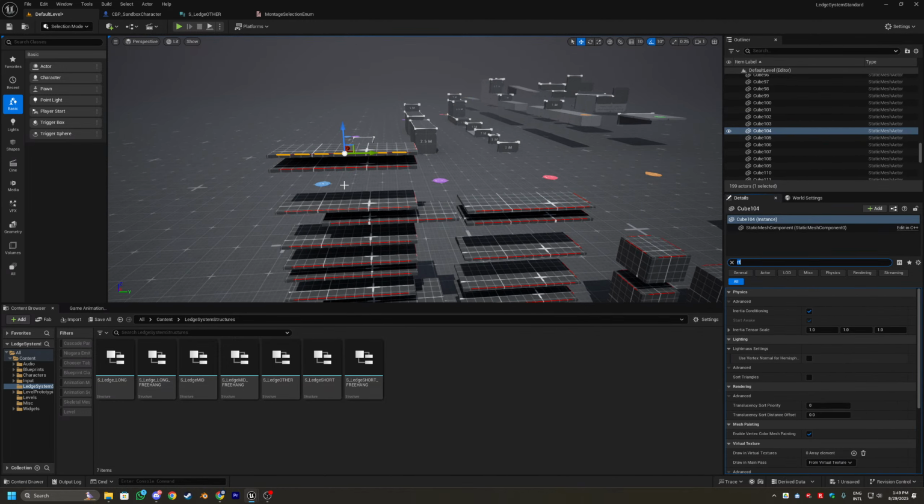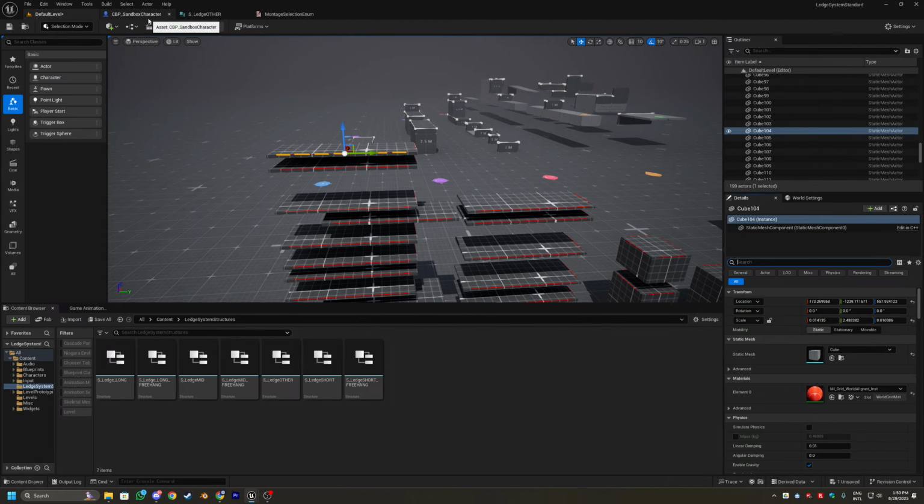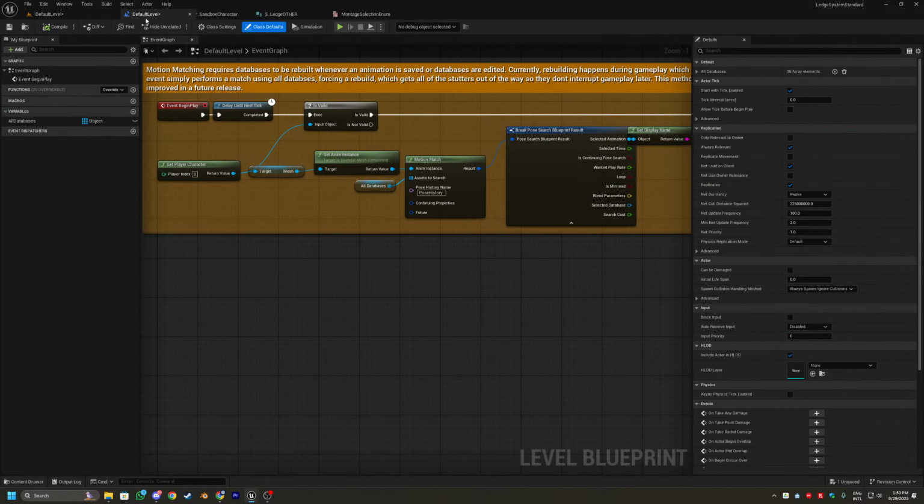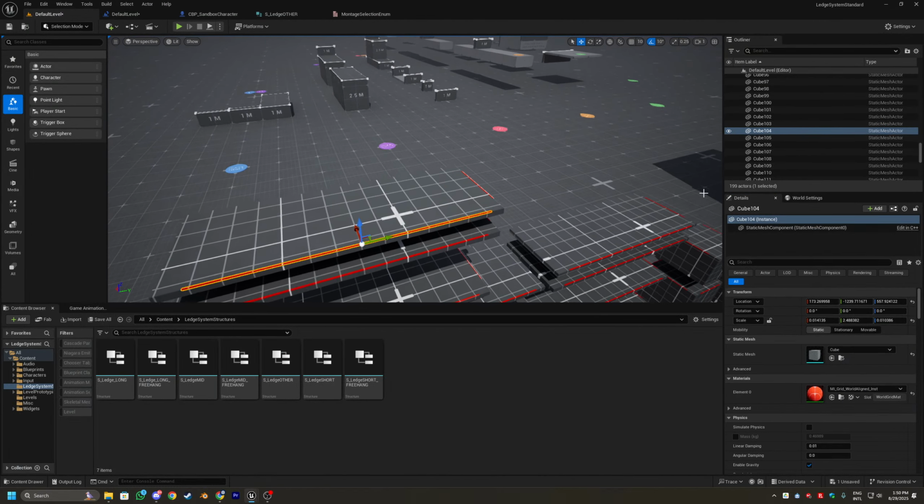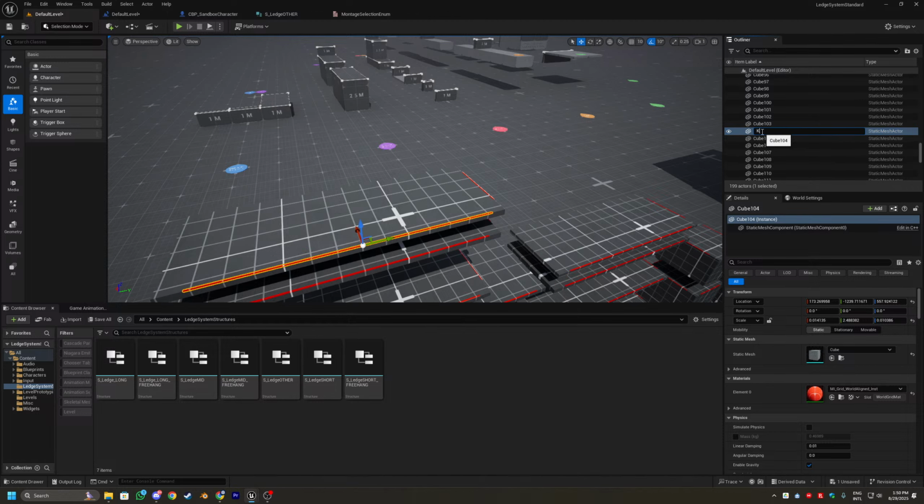Is there a way to give tags? I'm trying to find a way to see if I can use, let's say, for example, this is the ledge stripe.